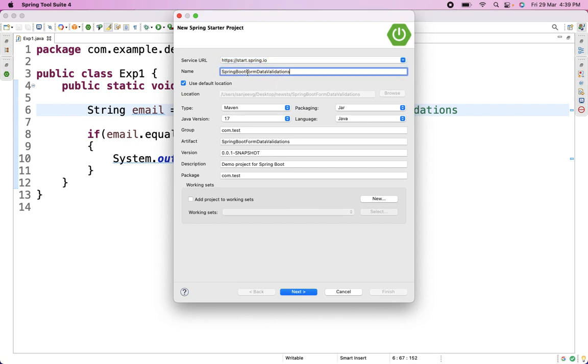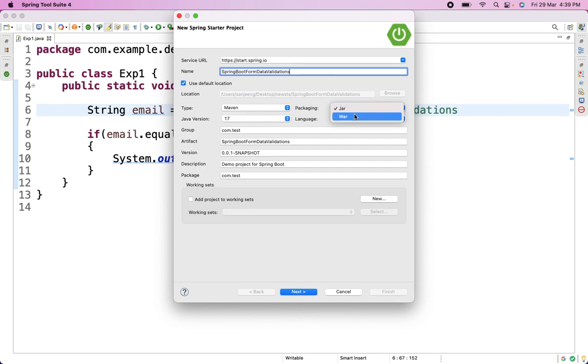Now the application name I'm taking here is Spring Boot form data validations. I'm using this as the project name, but you can give any name as you wish. Here I'm using a Maven project. We also have Gradle, but I'm using Maven, and the Java version is 17. You can go for 15, 8, or 11 also, no issue. For the packaging type, I'm using jar or war.